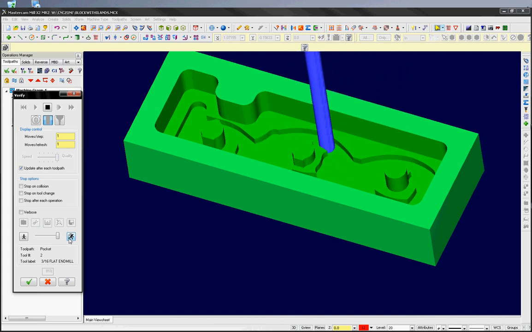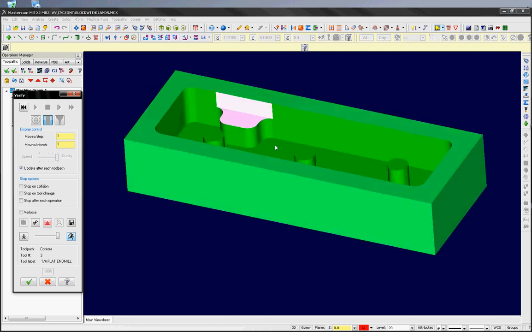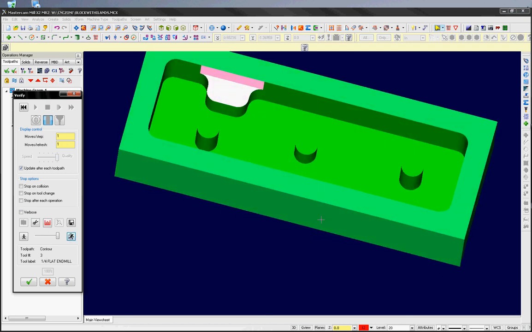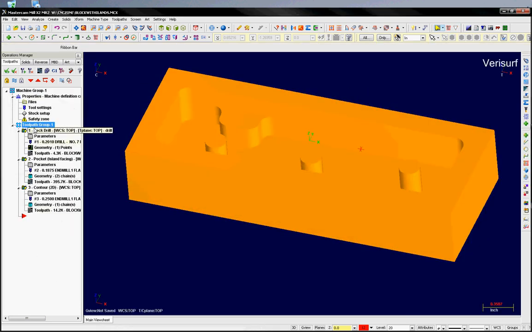Maybe we could have done it on every depth with a finish pass if we wanted to. In this case, I did it all at the bottom. So we'll see. It cleans the boss. Then the tool comes along and cleans that edge off. So basically, in just a few operations, we've been able to control where the tool is going to start, drilling first, then come in with a pocket with island facing, and then use a contour to get this edge off of here.